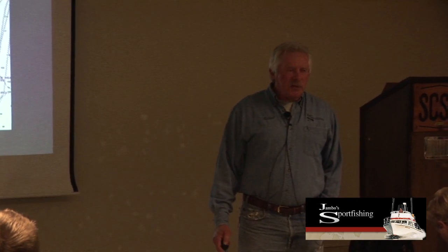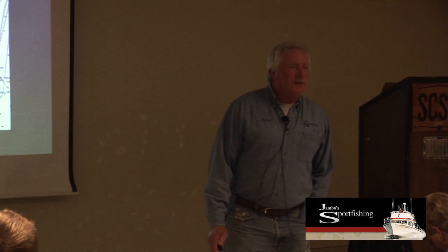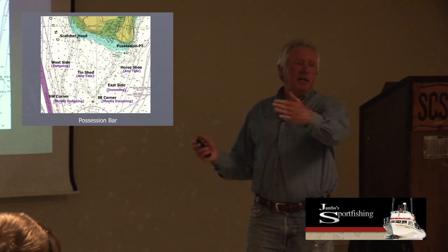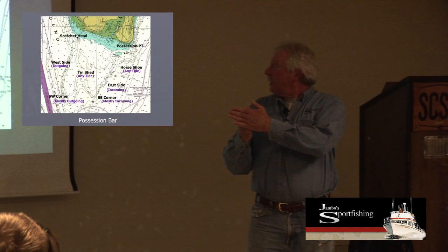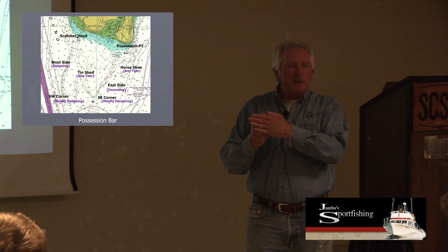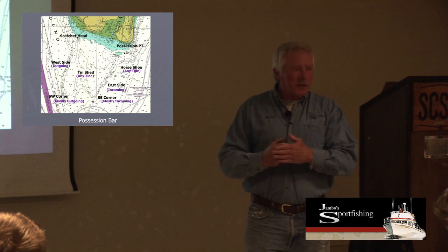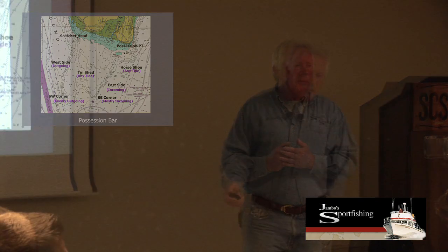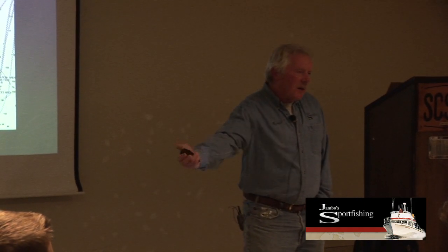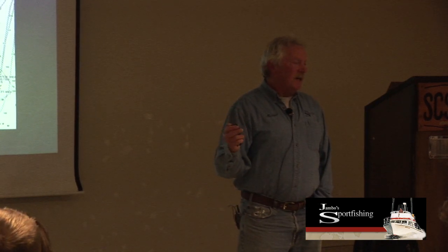Other people will fish the total opposite as I do, and there's a reason for that too, and they're not wrong, okay? As the tide starts coming in, this bait that's out here is going to get pushed against the cliff, okay? When the tide gets stronger, 3 hours into the tide, that's the maximum amount of current, okay? You got 6 hours between a low and a high, or high and low, whatever. 3 hours is the middle. That's when the water's moving the most. That bait's going to get pushed against that hill to start with, when the tide's just starting to build, when the current's moving. So it's not a bad idea to be there on the incoming tide.